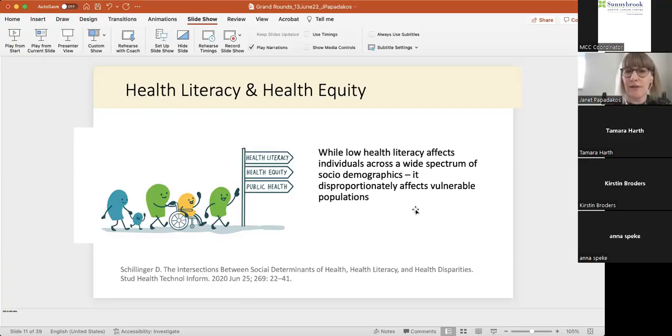So health literacy is also linked to health equities. And there is increasing interest in promoting health literacy as an immediate strategy to reduce disparities and provide patient-centered care. Compared to those with adequate health literacy, persons with low health literacy are more likely to experience disparities in health and healthcare access, and have lower rates of receiving screening and preventative services. Patients with low health literacy also exhibit patterns of utilization of care reflecting a greater degree of unmet needs, such as excess emergency room visits and unnecessary hospitalizations. And that's true even when comorbid conditions and health insurance status are statistically held constant.